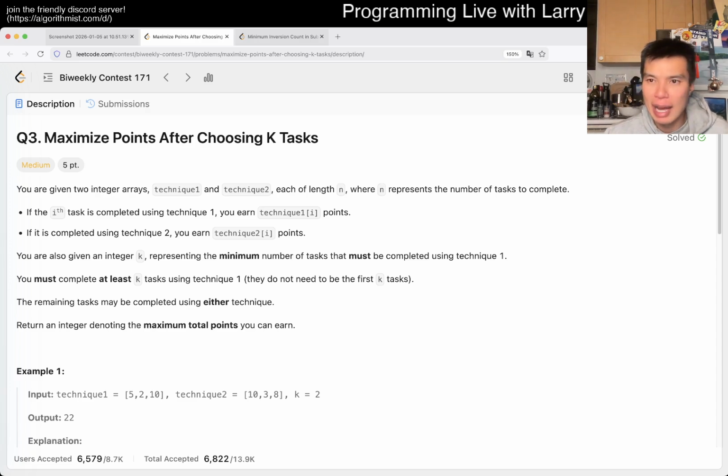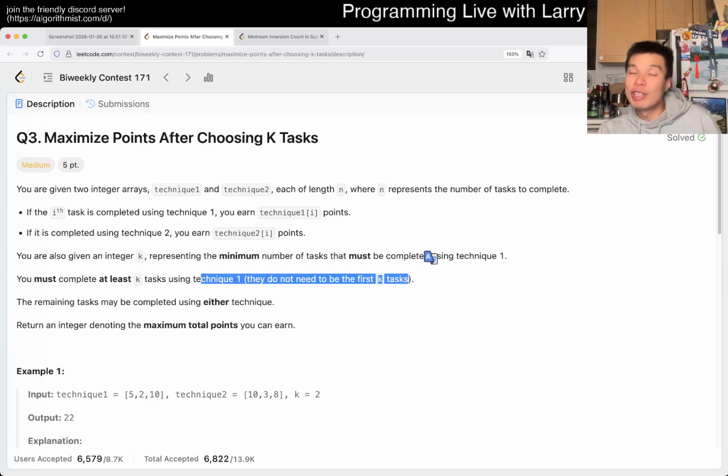The idea here is that, well, given K tasks, what do we choose from? Well, given that we have to take K tasks in technique 1, and we have no choice, then what do we do? Well, the easy way to satisfy this constraint, the greediest way, is just do the things that we were already going to do, and that has no impact on the result, right? Because if it has no impact on the result, then there's no choice, or it makes the choice easier later on, right? Because you're not forced to do anything.